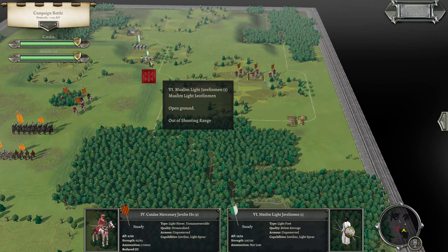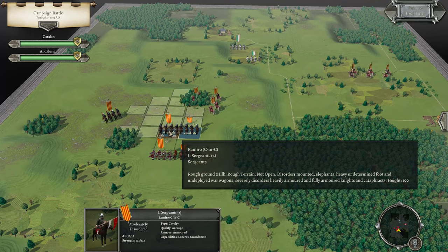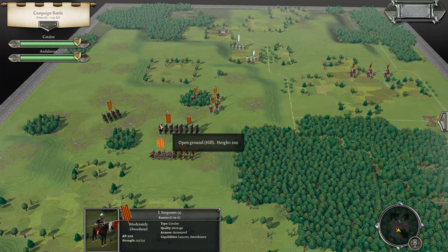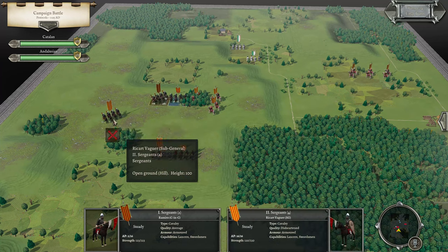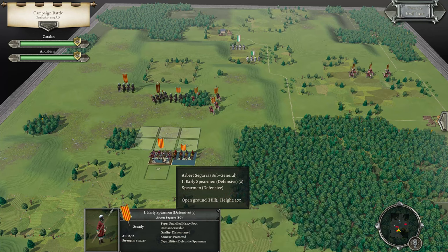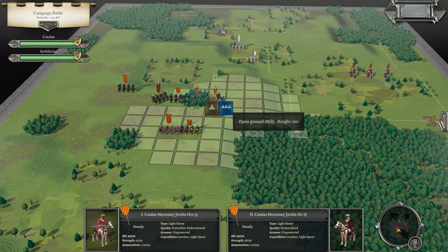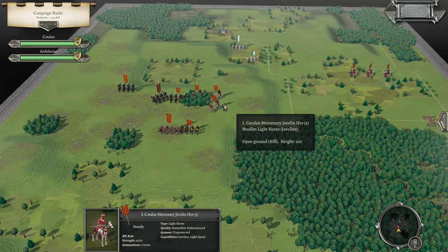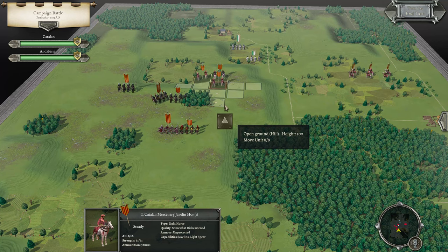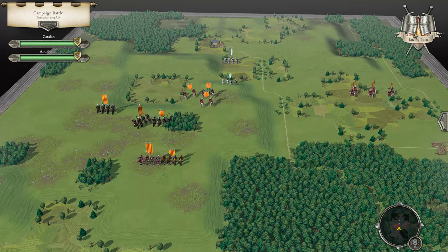I know he's got more than two units. This is the ridge, so we're definitely coming down on them, so that's what we want to do. Right, I don't believe we've moved everyone. So there you go. Aha, they're coming up to meet us. And here they go, this row. Ouch.